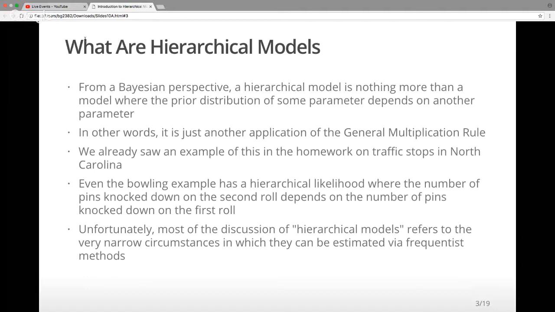And so they sound sort of ridiculous because if you talk to an actual Bayesian, they probably can't recall going to a conference and seeing a Bayesian presentation that wasn't a hierarchical model, because it's entirely reasonable to think that there's going to be variation in the parameters of whatever model you're talking about. They're a little bit different for men than they are for women, or they're a little bit different for whites than they are for non-whites, or they're a little bit different for people who live in New York than people who live in Alabama.